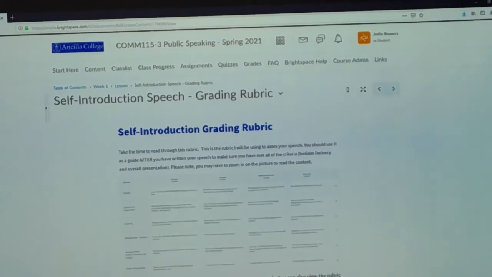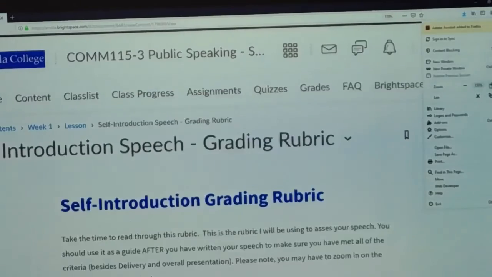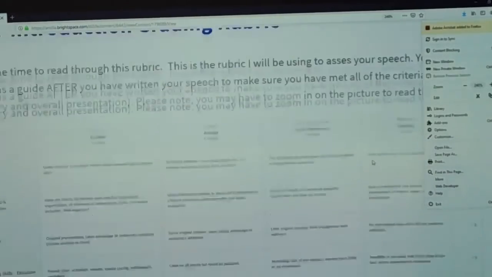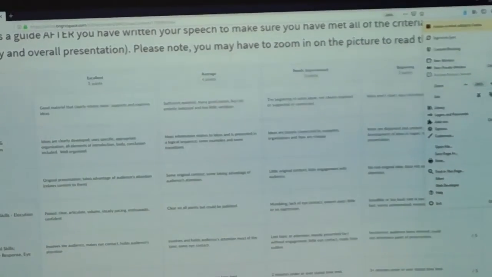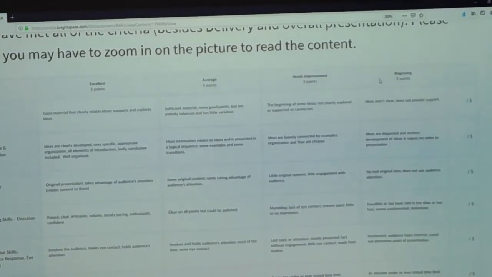Grading rubric. Now, I'm going to be completely honest here. That's probably extremely hard to do, for you to not know. I promise it does come up clear on here.